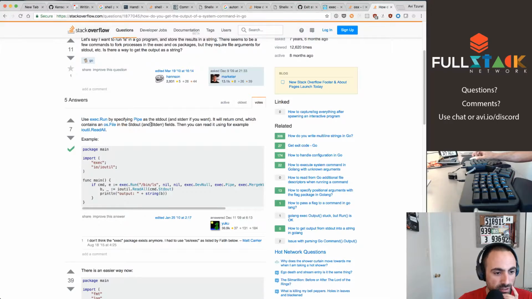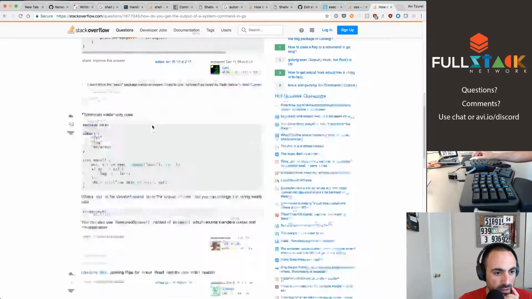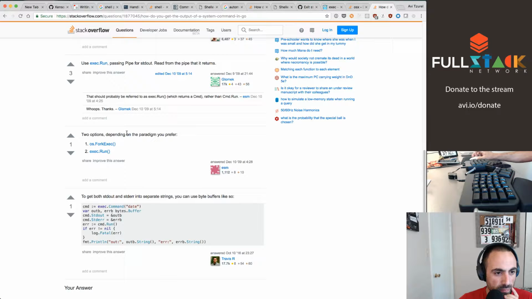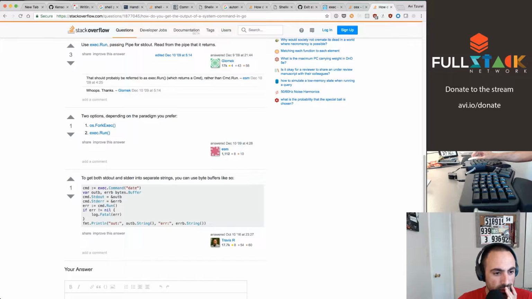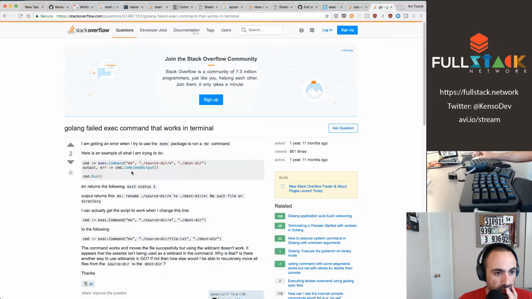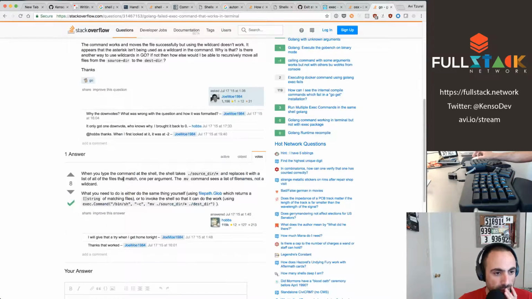Specifying pipe as stdout. Okay, so that's not what I want. MV, okay, this one is what I want. When you type the command in the shell, it takes source dir and replaces it with a list of files.